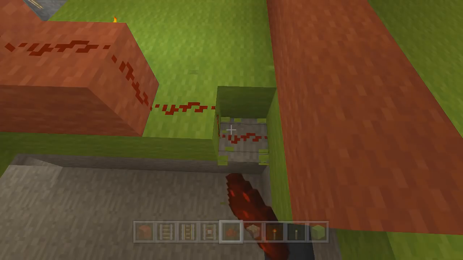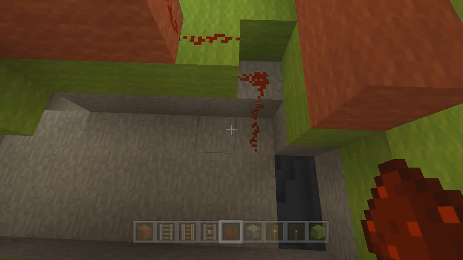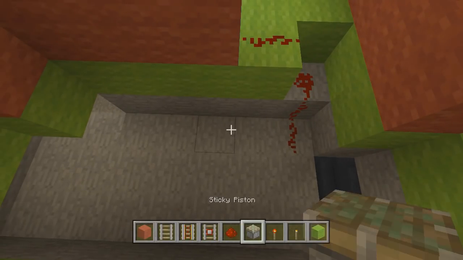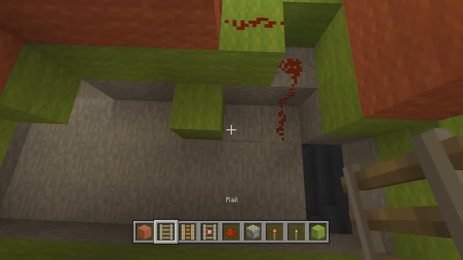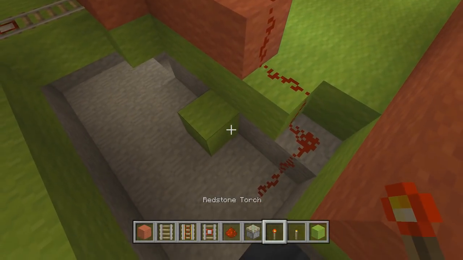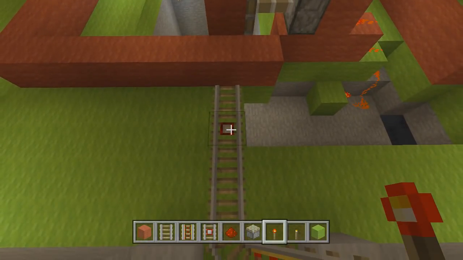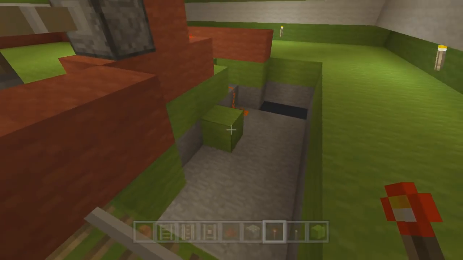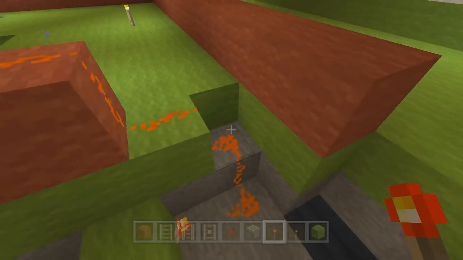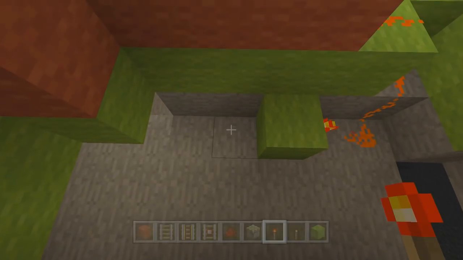Let's see, I'm going to dig out one more here, come down here. And the one thing we need to do is reverse the signal of this. In other words, I'm going to put a block down here, put a redstone torch on this side of it. That way they're automatically engaged, because what you want to have happen is they'll be closed, and when the minecart comes, boop, it'll reverse what we just did, and it'll open it just for enough time to get through.